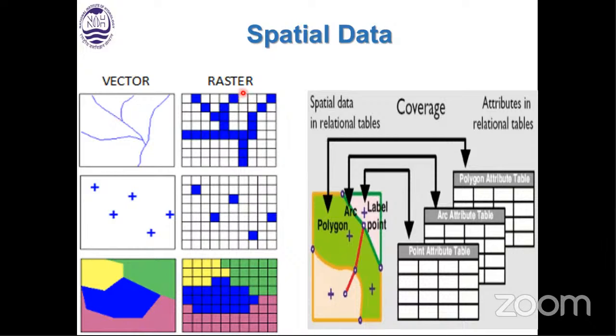But if the data set is captured in the form of pixels, pixels are nothing but the image. Like if we take an image from our mobile phone and zoom in to a certain level, we will see that the image is nothing but a formation of pixels. So if the data set is made up of pixels, we can say that it is a raster data set. And not only does the spatial data set include the visualization, but in the back end, a vector data set can be included with some type of attribute data, like the name of this line, the name of this polygon, or the area of this particular polygon or line, etc.